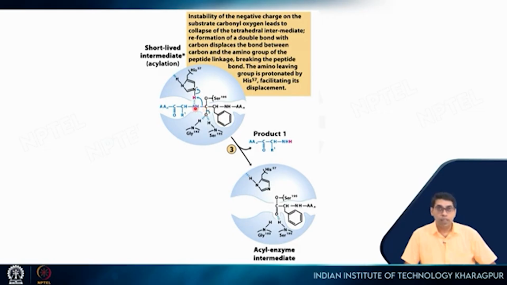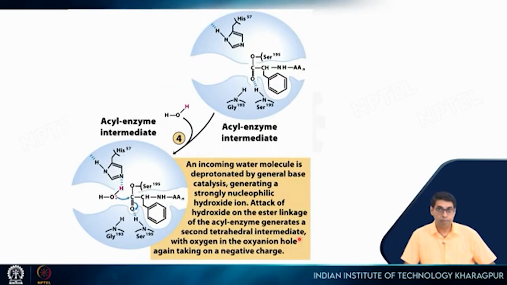You will see that this nitrogen forms a hydrogen bond with the histidine side chain, which is positively charged, right? So this makes it a very good leaving group, which means that it destabilizes this nitrogen-carbon bond and ensures that this is the bond which breaks more often compared to this carbon-oxygen bond. So it drives the reaction forward. This bond breaks, so the first amino acid is released, and now the second part of the peptide is covalently linked to the serine by this ester linkage. So that's the acyl enzyme intermediate, right? Now this is the intermediate.